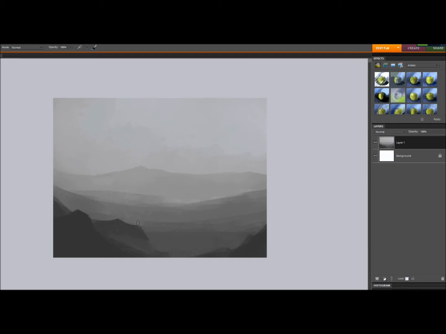And okay, so I'm actually doing this on one layer, which is probably not the most practical thing to do. But sometimes if I don't feel like bothering with the layers, I'll just go ahead and do it all in one.